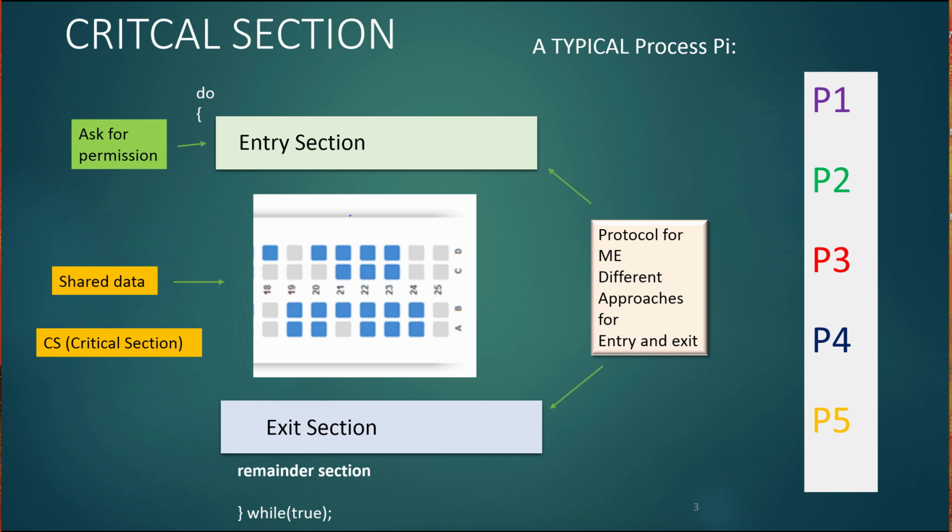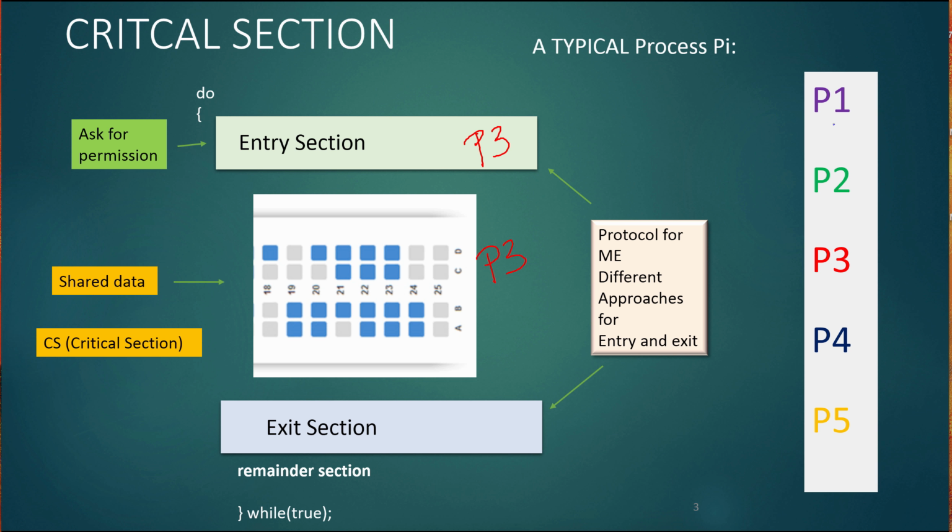All right, so if you had an entry section and an exit section, basically only one process would be able to go in there. For example, P3 would hit the entry code right here, whether it's a lock or a semaphore or whatever, and ask for permission. There were no other processes in there picking their seat, so P3 would be in here picking the seat.